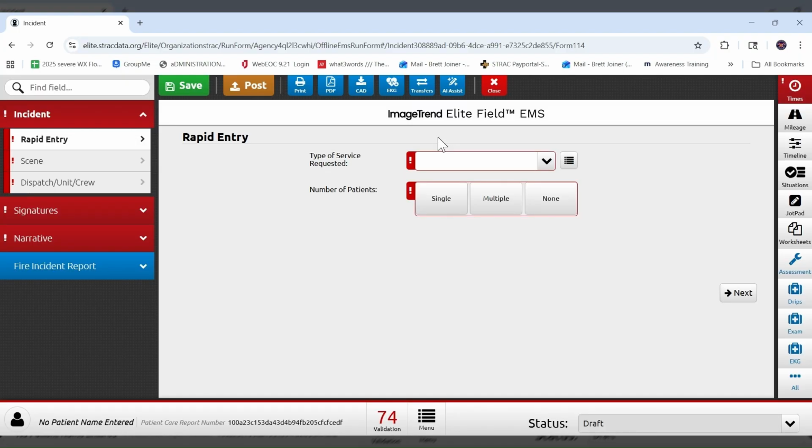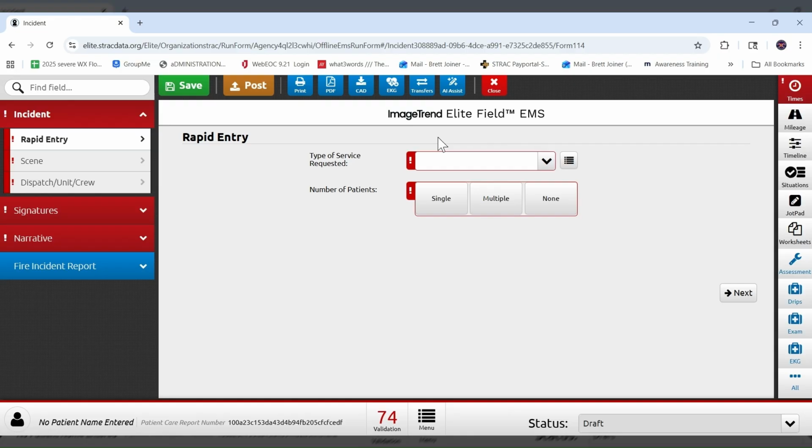So this is a video to go over the basics of what the PCR form looks like for our agencies to be able to show their people when they bring them in as new hires or just as a refresher. Now, a quick note on that, just remember, each agency has set up their PCR a little bit different than some of the others. This is the general form that we have in test agency, just to show the basic things that this will do.